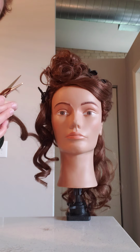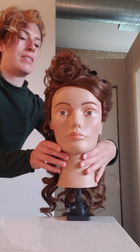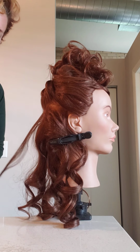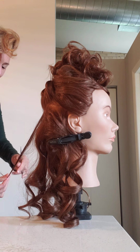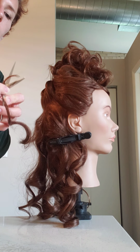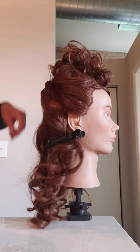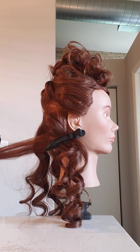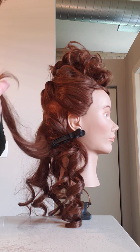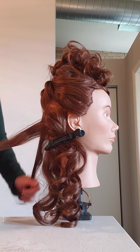And give it a little trim. All right, let's turn her around. Looks like this guy is on its own, or gal, or whatever. And check out that end. There it is. And just keep working all the way around the head. Looking a lot better, and we're getting her done.